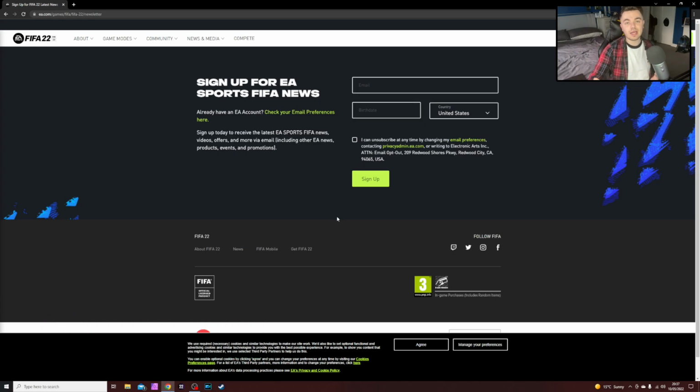So yeah, you want to put down the email that you use for your main EA account. Two, with the birth date, you have to be age 18 or over in order to get a code for the beta. So do bear that in mind as well if you are putting in your age and you are younger. So bear that one in mind.